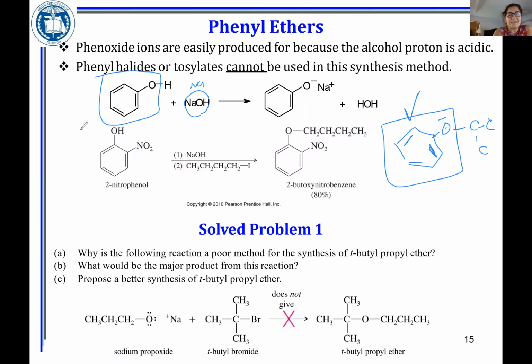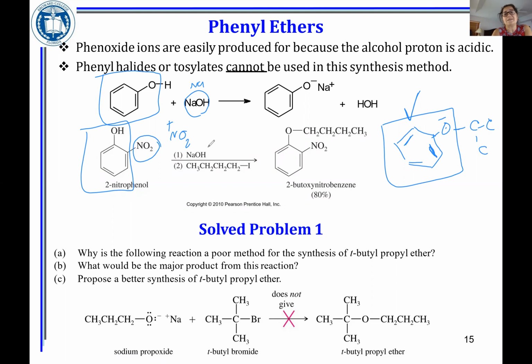This alcohol is even more acidic. 2-nitrophenol is better than phenol because an electron withdrawing group is going to increase the acidity. So 2-nitrophenol has a nitro group, NO2, a strongly electron withdrawing group. It pulls electrons from the benzene ring, like a fluoride that is attached to a benzene ring, and is going to make this phenol a stronger acid.